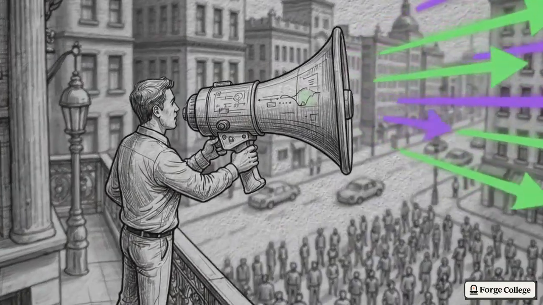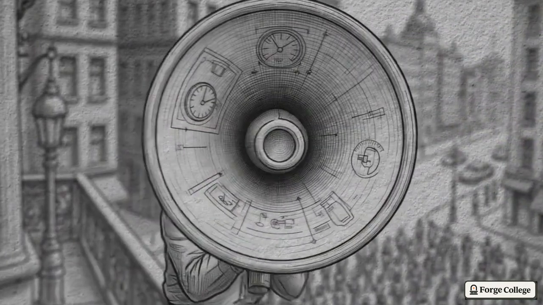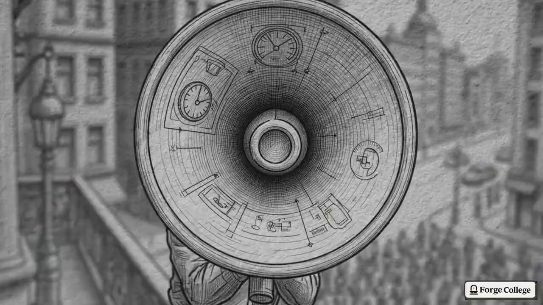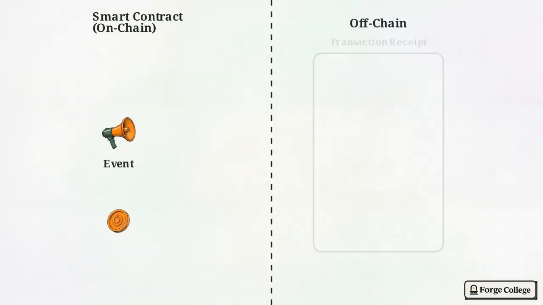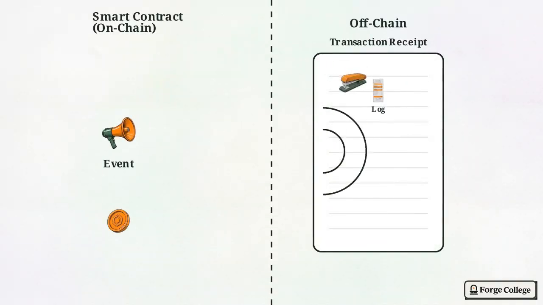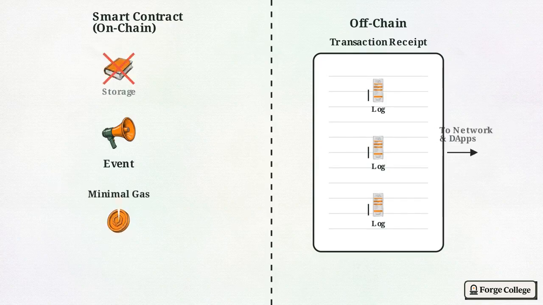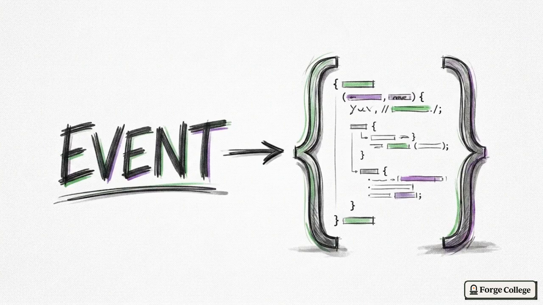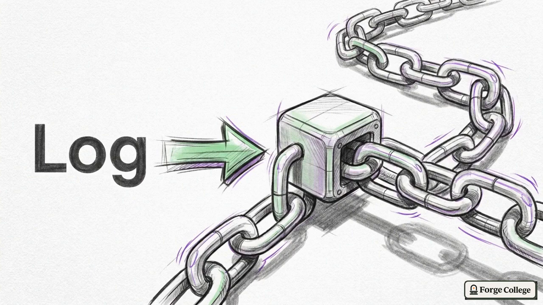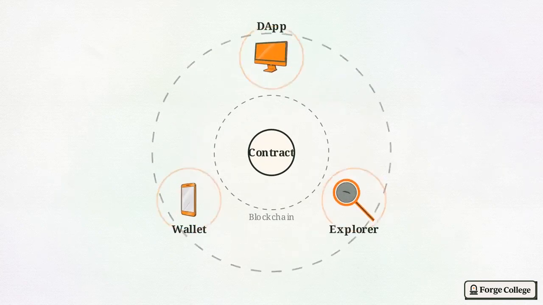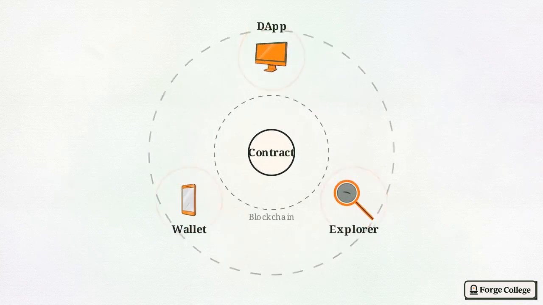While storage is like that heavy, expensive ledger, an event is like a megaphone for the contract. When your contract emits an event, it creates a log stapled to the transaction receipt and sent to the network, bypassing internal storage slots. Producing these temporary logs is significantly cheaper than writing the same data into the contract's internal variables. To keep the terms straight, the event is the structure you defined in your code, while the log is the actual record generated on the blockchain when the code runs. Events are the gas-efficient mechanism for broadcasting information to external systems that live outside the blockchain.